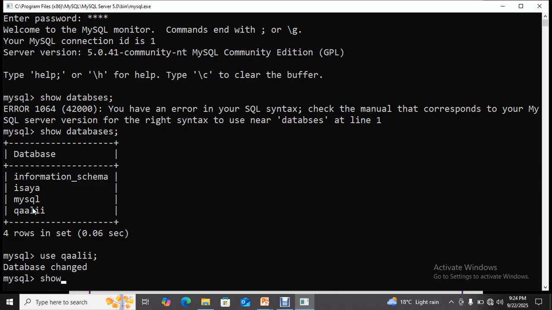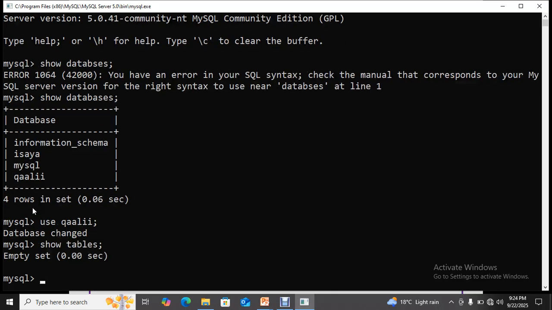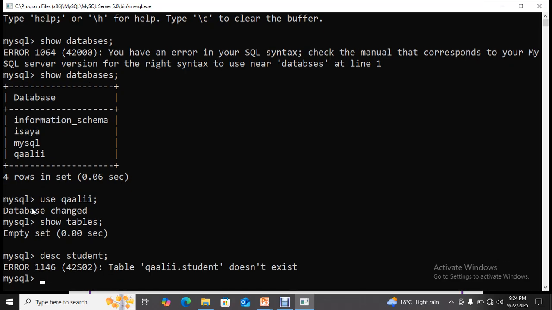Now let me show tables. This is to see the tables that I have. Or I can say describe student. Then it looks like it doesn't exist, because I may have deleted it or something.